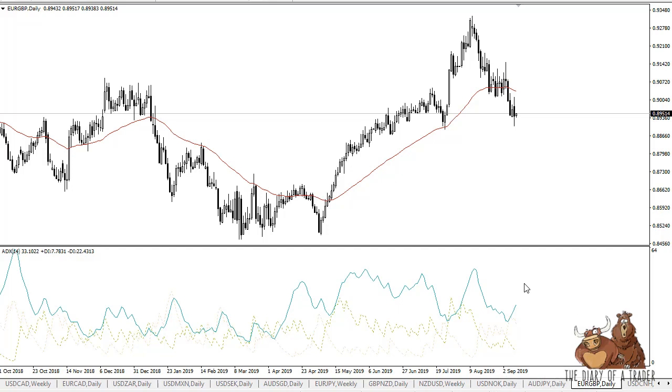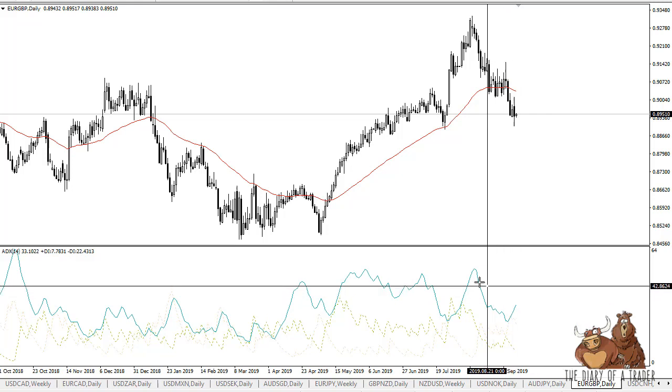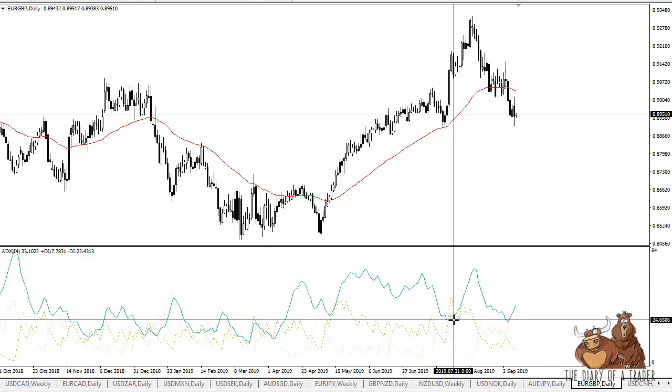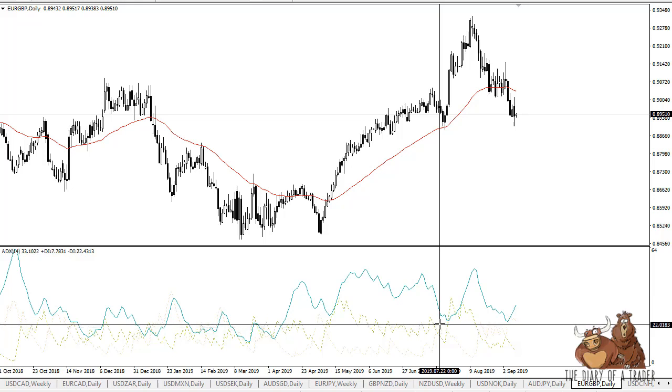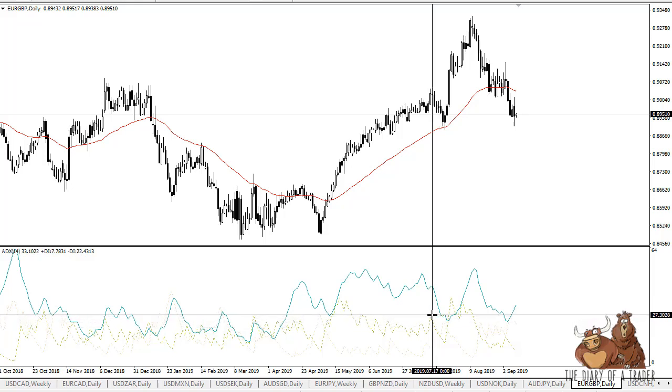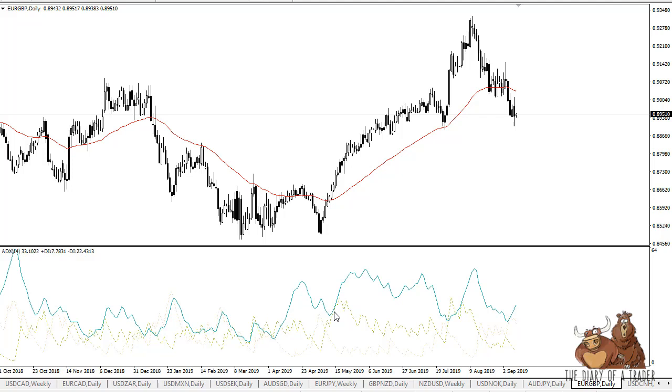Now, it doesn't matter the direction, and that's something that's a little bit different than most indicators out there. So, for example, the ADX can measure very high in a downtrend, just as it can in an uptrend. And you'll notice that we have certainly seen quite a bit of strength from time to time. And in general, the idea is somewhere above 20 to 25. It just kind of depends on your preference. It's considered to be trending. So, for example, here it's trending, and it's obviously trending higher on the daily chart.